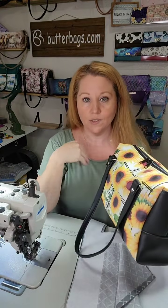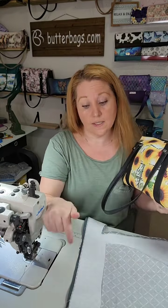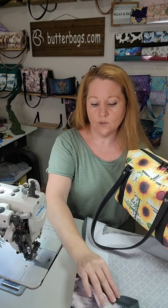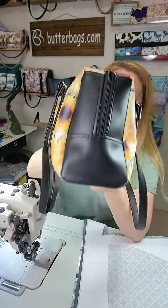So what I make sure to do every time I sew anything that has a zipper that you can see on the outside of a bag is that I do it one panel at a time. Just like I did the exterior, sew that down, clip the interior, sew that down, instead of doing this little sandwich technique with both of them sewing down in one step. It will always give you the perfect amount of zipper tape that's exposed on both sides, and it would be consistent all the way down your zipper.